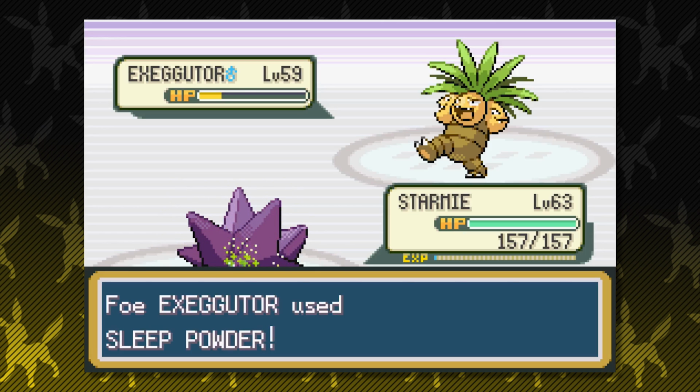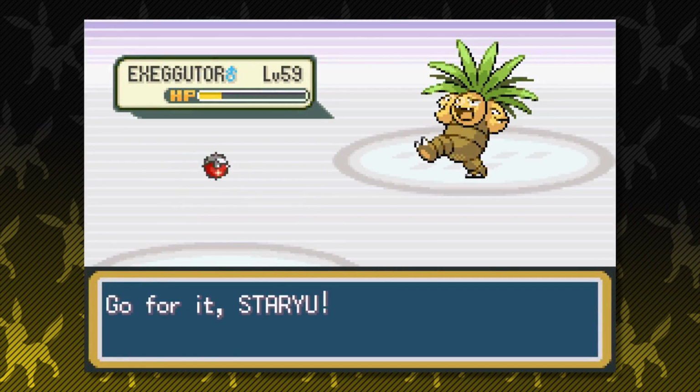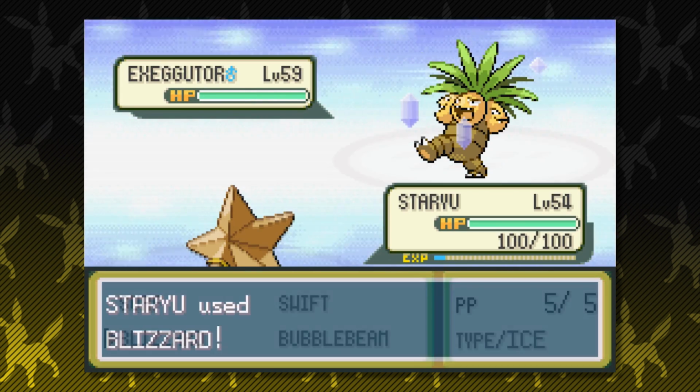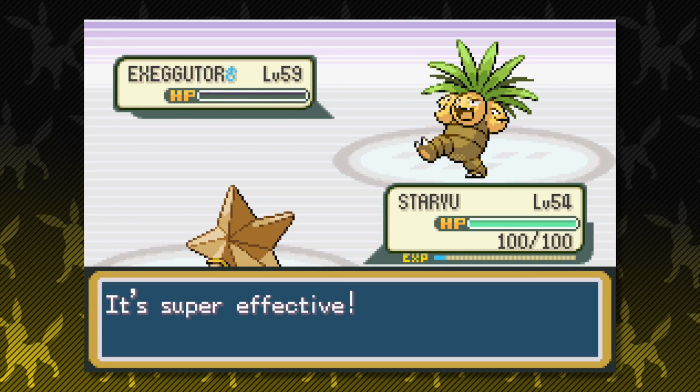This was not amazing because I was then put to sleep, forcing me to switch out to Staryu for Natural Cure. Blue dropped the Full Restore on Exeggutor, so I decided to take a risk with Staryu and see if I could knock it out with Blizzard, and it worked with the help of a nice crit. Starting with Ice Beam is a safer option, but just know you can get lucky here.